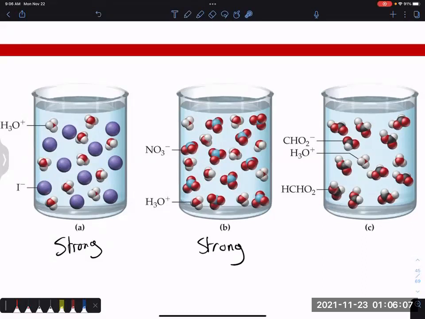On this last one, actually most of these, right? This is kind of a giveaway that it's showing you that this one has protons on it. So what is this, formic acid? A lot of these formic acids still have the hydrogen on them. And in fact, this might be the only one that does that. So this is a weak acid.